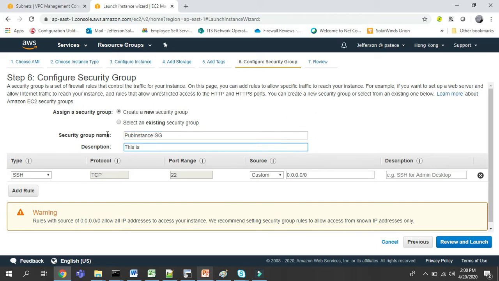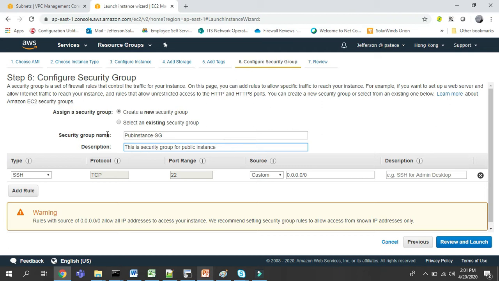This is the security group for the public instance. Basically, a security group is like a firewall in the instance. It controls the traffic going to the instance in and out. It's stateful filtering.